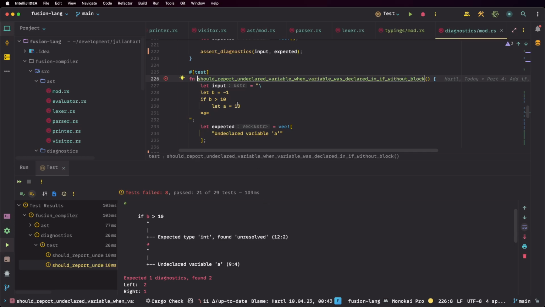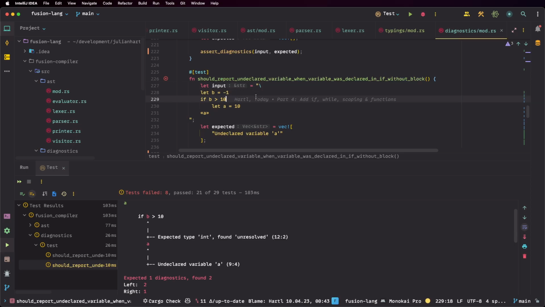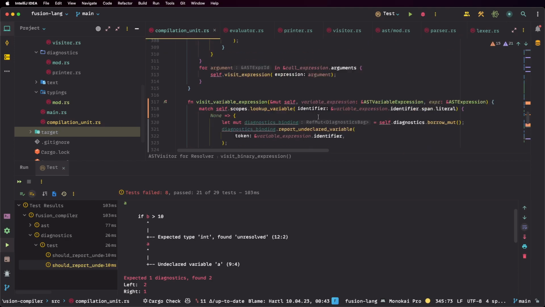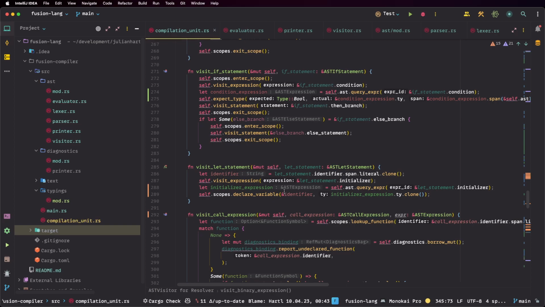Okay, that's actually interesting. Because we should resolve the type of B first, right? We do set the type of B, do we? I hope we do. Let's see. So that would be in our, let's say, declare variable.